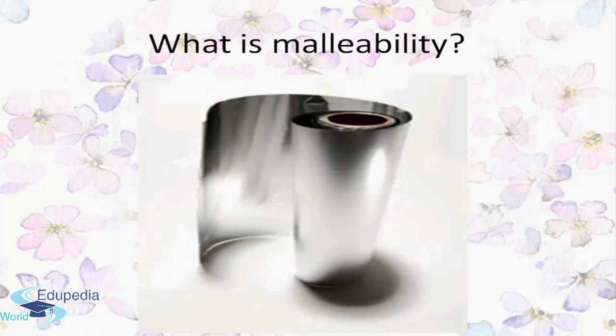What is malleability? Friends, if you look around, you must have seen some aluminum foils used in your kitchens. You also must have seen some silver foils used on many sweets, some gold sheets used by jewelers for preparing jewelry, or some iron sheets used in building construction. So by what property are these elements converted and used in the form of sheets? The answer is malleability property.